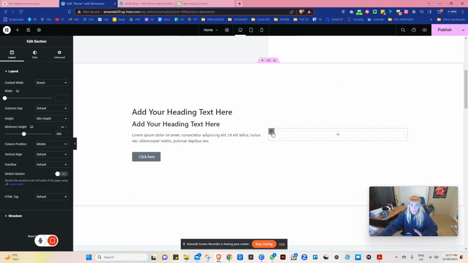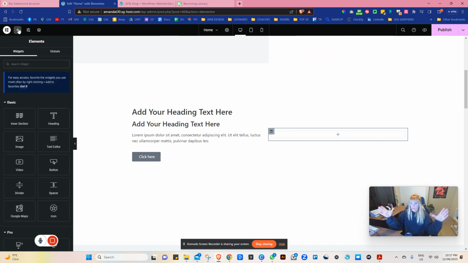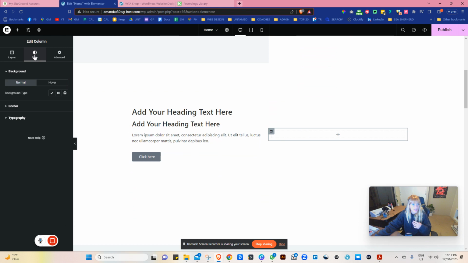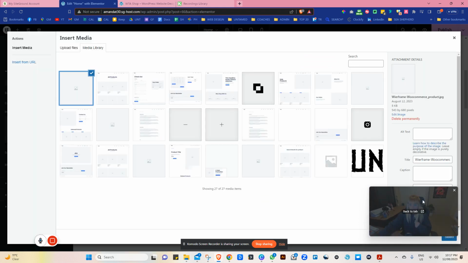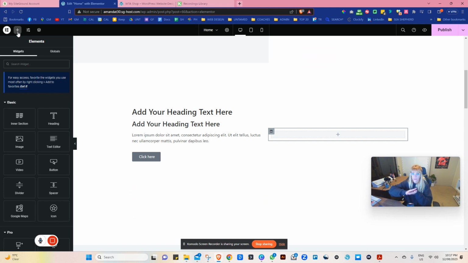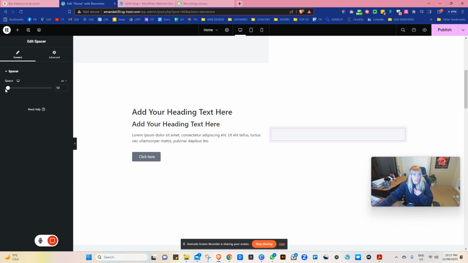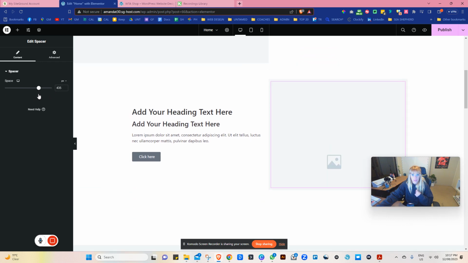You can also add an image into this column. You can add element. So you can choose to either add an image that is in the back of the column, as I showed you before. I'll show you that first, style. And then choose an image, select that image. And as you can see, it doesn't sit quite well because the column is still smushed. So what we need to do is add a spacer into the column. And then into the spacer, we can play with that formatting.